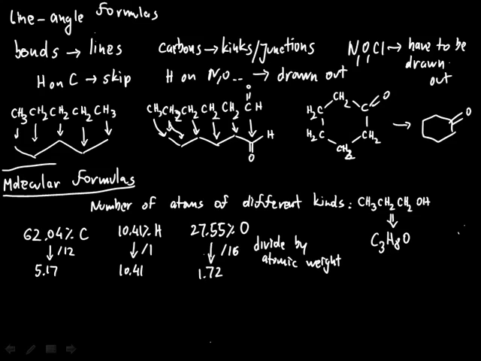Okay? Now, so that means that the formula is C5.17, H10.41, and O1.72, but this is not very realistic. So what we often do is then divide by the smallest of the three numbers, or more numbers if you have more. Divide by the smallest. And then if you divide it by the number of oxygen, we'll get to a structure which is C3H6O1. Okay? And this can correspond to a number of different structures.